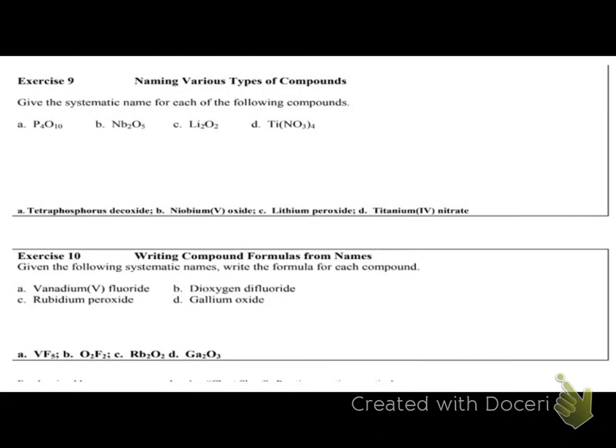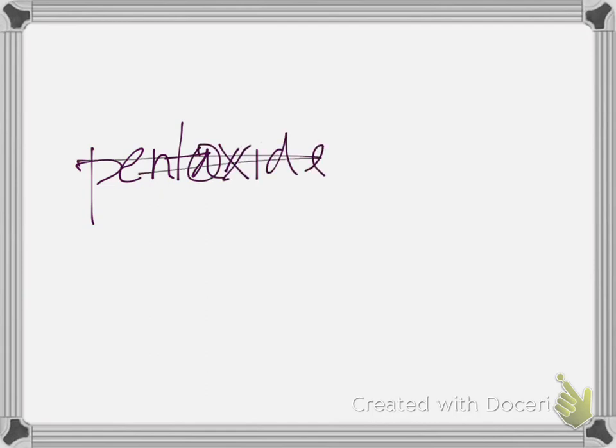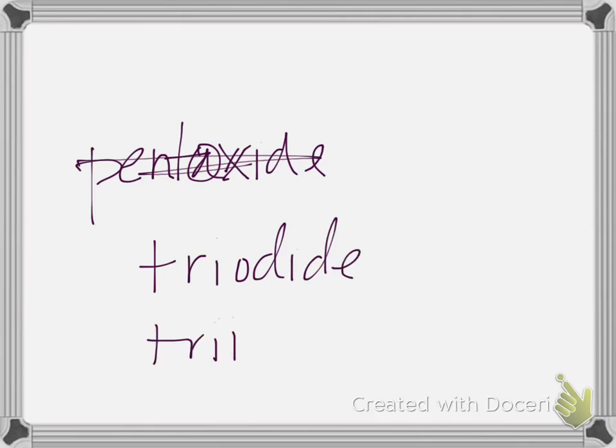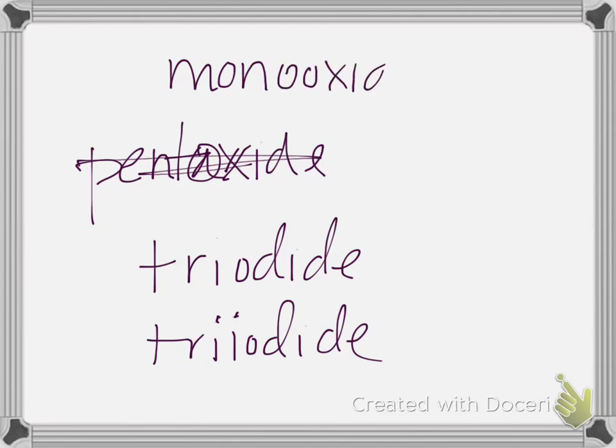Yes, I think your name is Daniel. There's a few of the seniors I don't still know. The pentaoxide thing, is it just pentoxide? Or do I put the A there? No, for oxygen you would just do pentoxide. Leave the A out. Like if you're doing iodide and you put tri, take off one of the I's, so you would just have triiodide. Because if I wrote it like this, doesn't that look really funny? It looks like it's weird Latin. So just use some common sense in taking off. You wouldn't do monoxide like that. Take it off.